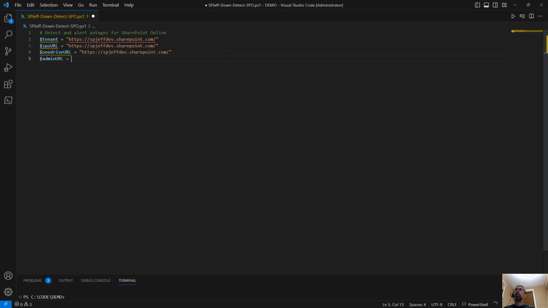We can do the SharePoint Online URL, the OneDrive URL, and the admin URL. All of those are easy derivatives of the tenant name. So we'll go ahead and modify each, putting in $tenant as a placeholder with the -my and -admin suffixes. Really there are three key URLs that we'll be tracking: -my, -admin, and of course .sharepoint.com.